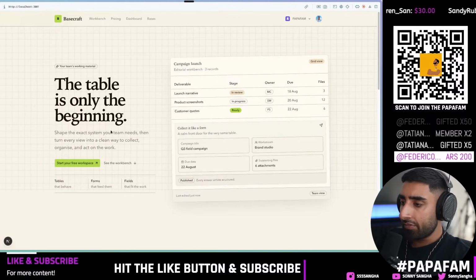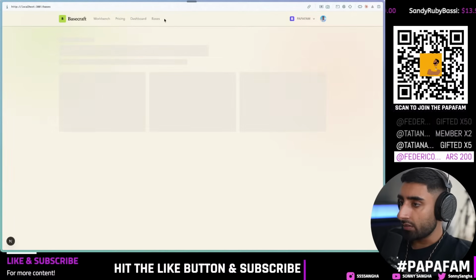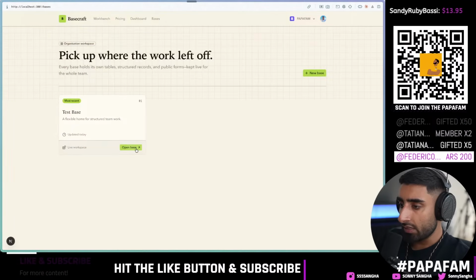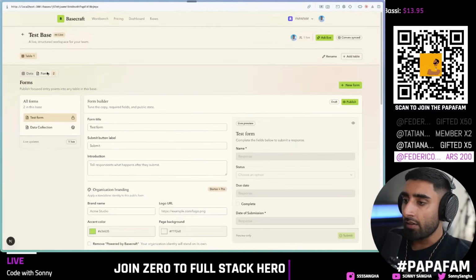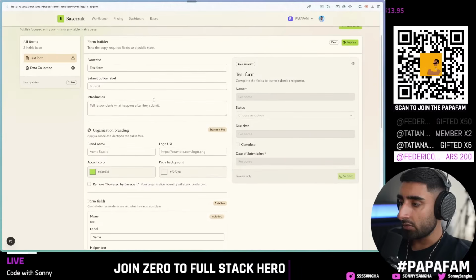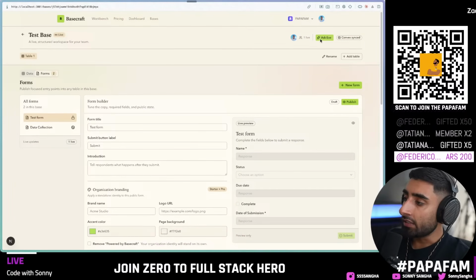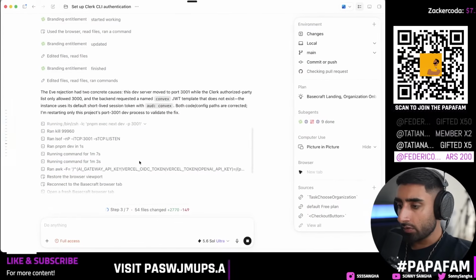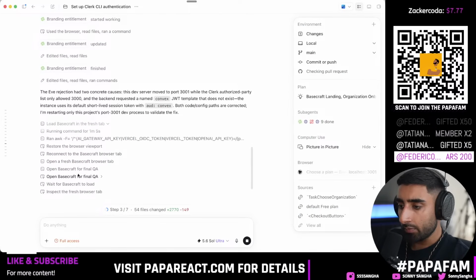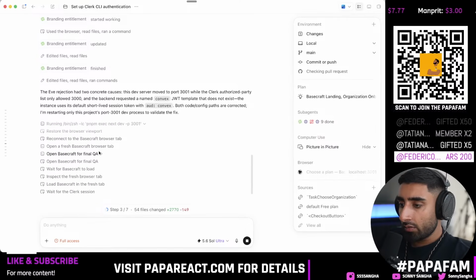But once we have the Eve gateway down, I believe we might actually be pretty good on the covering side, because the main focus today was going to be the bases, getting this down, and then getting the forms into the bases, which is exactly what we have here as the base, and then actually getting an agent to be able to interact with it. So in this case, very shortly, we should be able to get that up. So both code and corrected. I'm restarting on this one. Okay, validated fixed. So I believe it killed the old one.